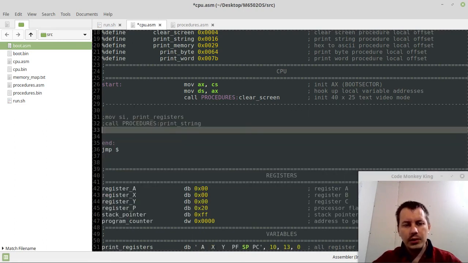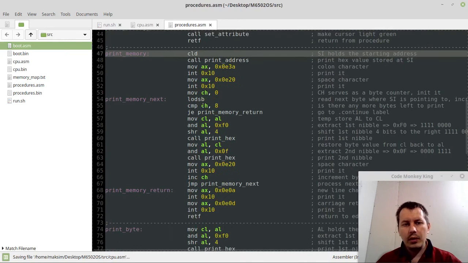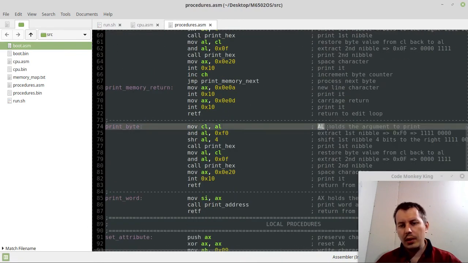And now let's have a look at print byte and print word. Let's see what arguments it takes. So print byte, AL holds the argument to print, so we need to initialize AL to whatever byte we want to print and then call print byte.